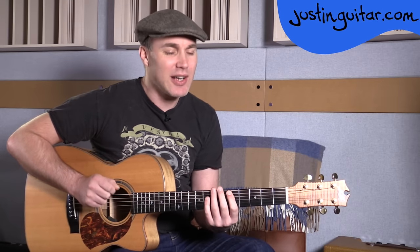Okay, so it's three times through that, then, okay, so literally I've just moved my first finger back to the second fret, playing one and two and three and four and, just moving my finger up one fret from the second fret, third fret, fourth fret, and then we're back. Changes a little bit through the song, but not a lot.